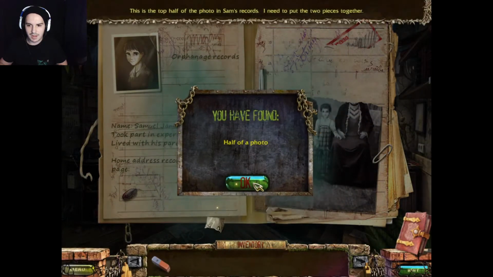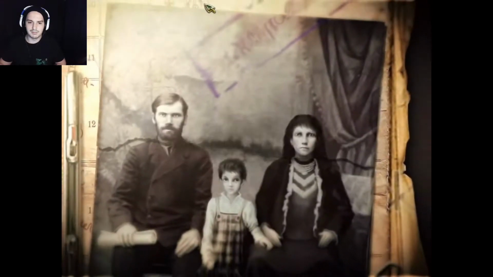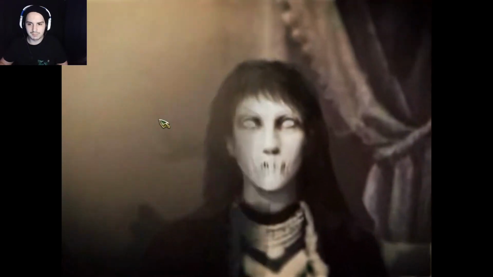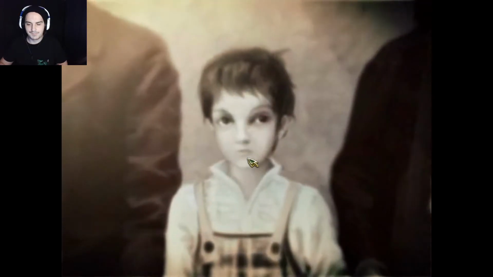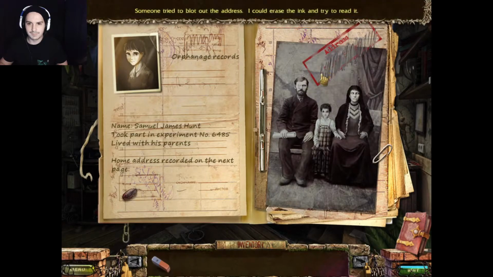I have this half a photo for you. He's actually quite creepy, but he's a neat little helper. He's like your little companion. Wow. I legitimately forgot how freaky this one was. Someone tried to blot out the address. I could erase it. Oh, I have an eraser.